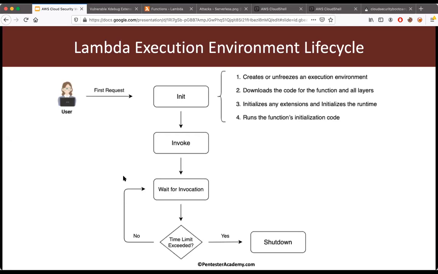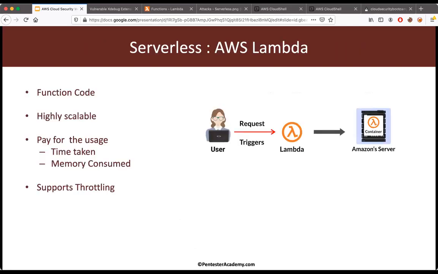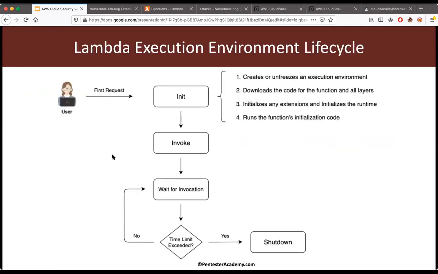When we are sending the request for the first time, please note the code, whatever code the developer has written, the Lambda function itself is running inside a container, right? So when we are running the code for the first time, the container has to be brought up. The container has to be prepared. And then this Lambda function, or the developer's code, is executed on that container. This process, when the Lambda function is executing for the first time, is commonly referred to as cold start.